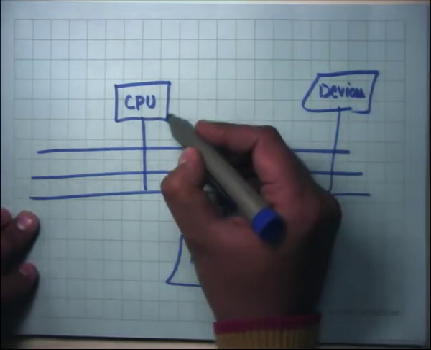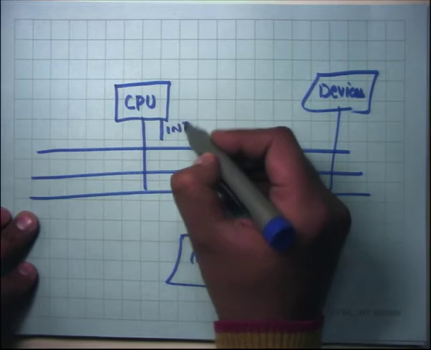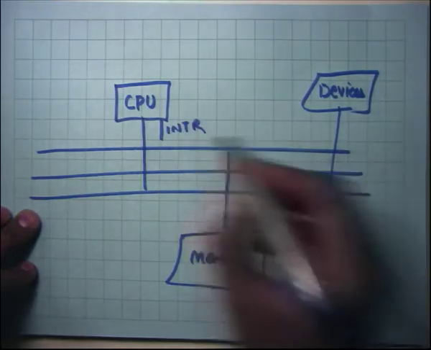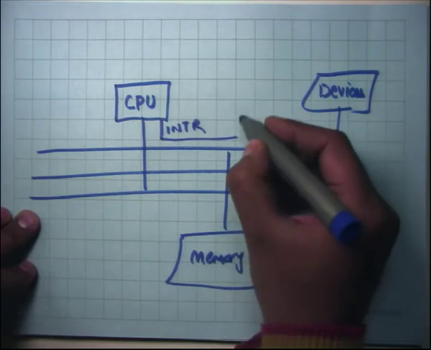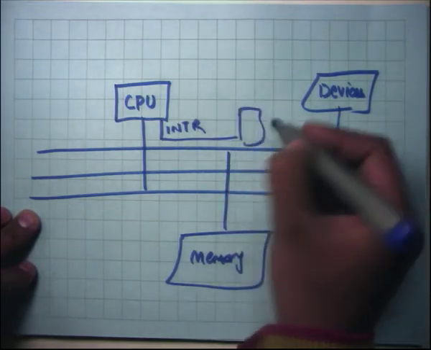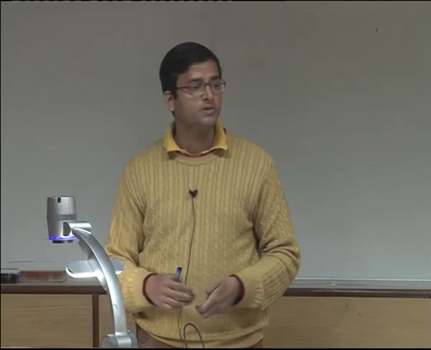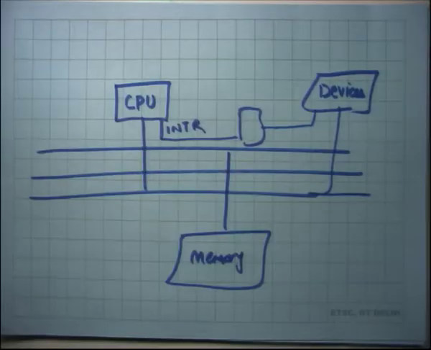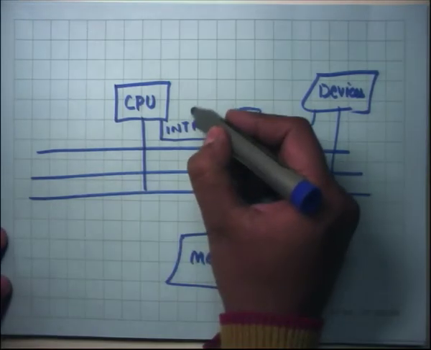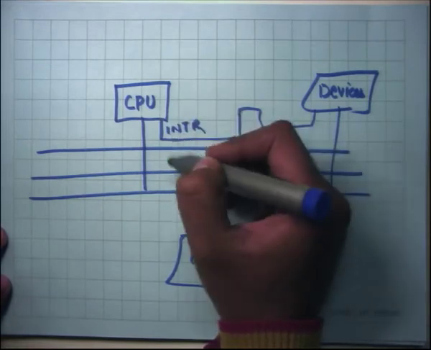The CPU has a pin which is called the interrupt pin, and that interrupt pin is connected to some logic, and then that logic just multiplexes lots of devices and allows them to set interrupt to the CPU. So let's say there's a disk device, there's keyboard, there's mouse, there's network, there are other devices on the motherboard, and they are all going through some logic, and ultimately they are connected. They also have a connection to the interrupt port of the CPU.